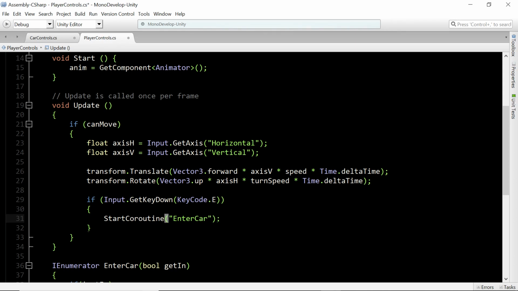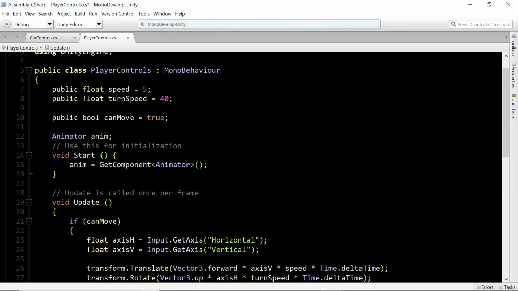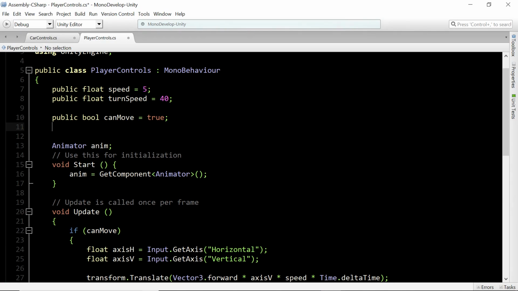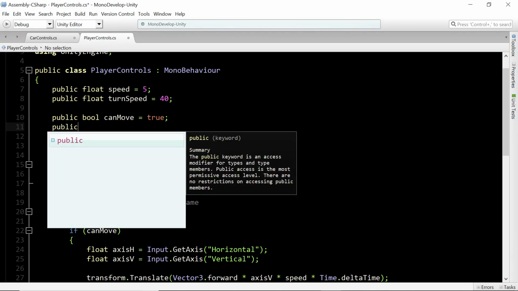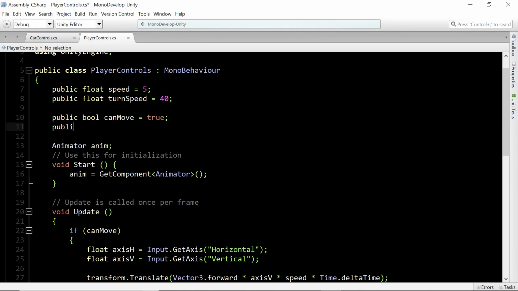And then because we have a bool, we need to tell it what that value is. So I guess we should make a bool here. It doesn't have to be public, but that's okay. Public bool inCar. We're going to call that false, so we're not going to be in a car to start the game.